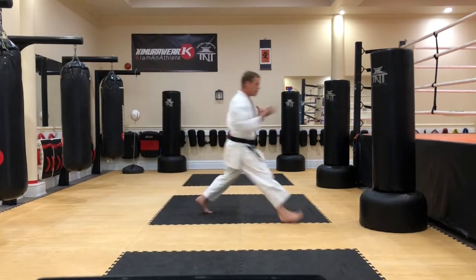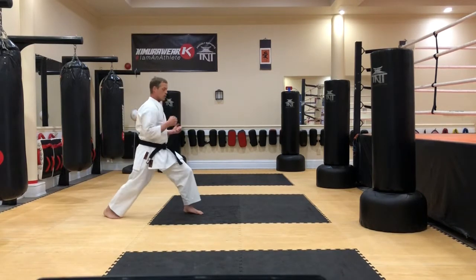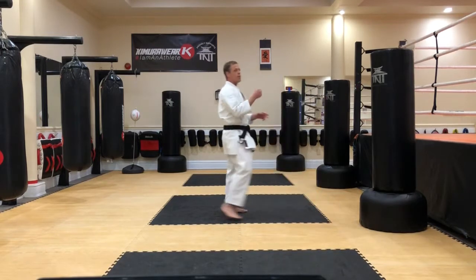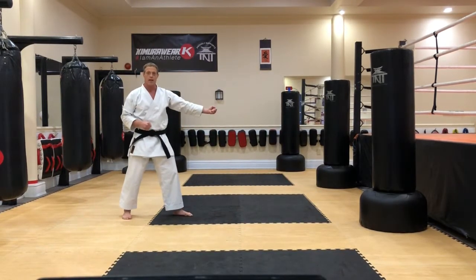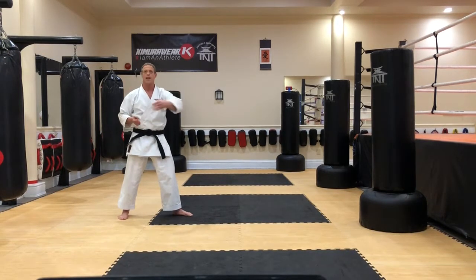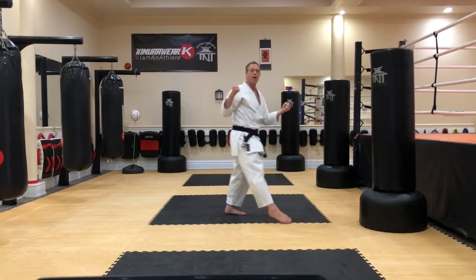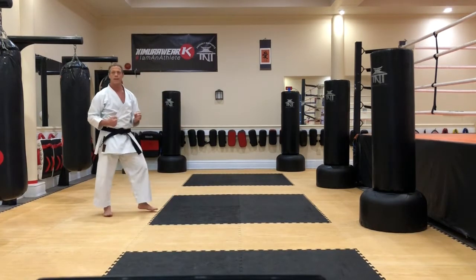Back fist, lunge punch. Okay, jodan here. And it could be jodan or chudan there, but I'd go right to jodan, because I'm going to knock their hands down with this one. I'm going to use that back fist to come in and run interference, go through their guard, go through the front hand, even make contact to the head with it. All right? And then as I sweep and brush down their guard, boom, I bring in the sweeper. Okay? The sweeper. Clean them up.